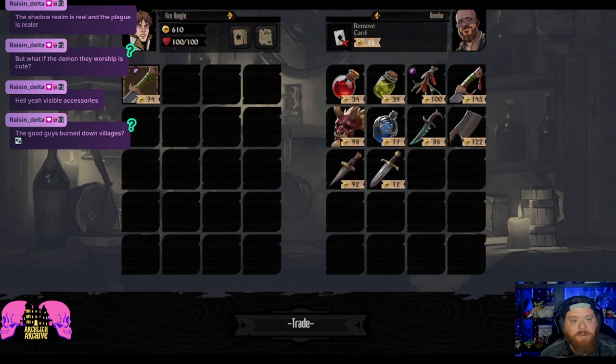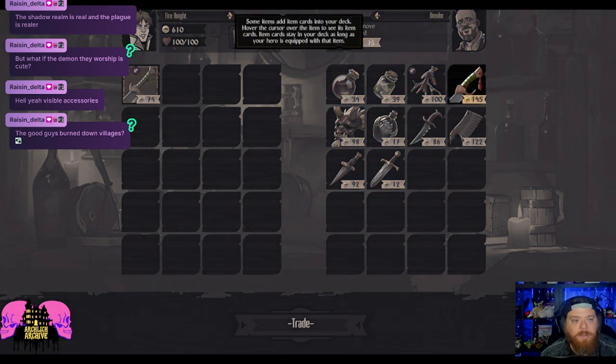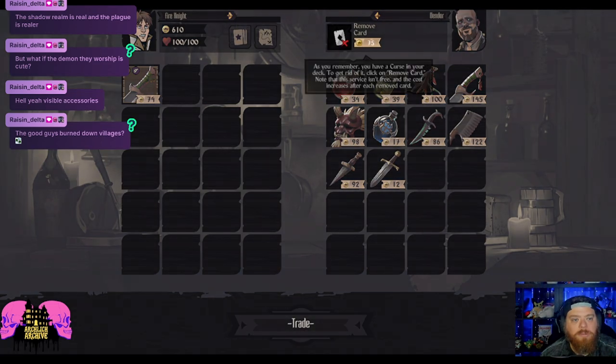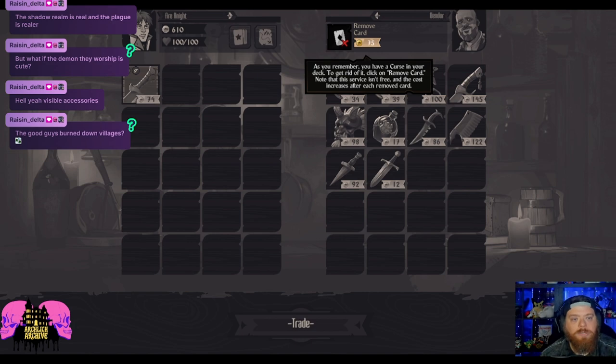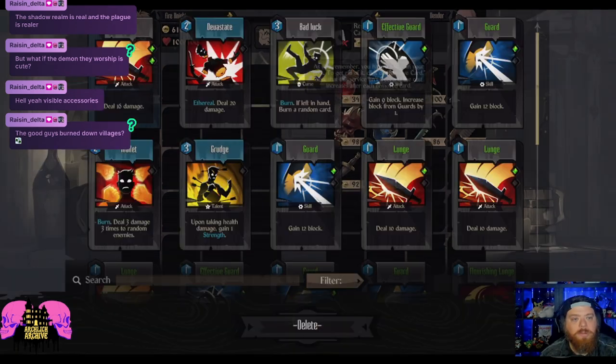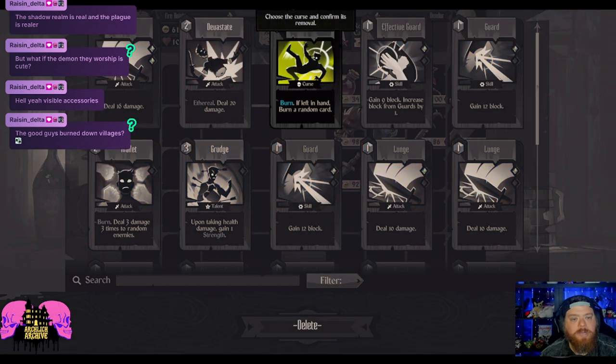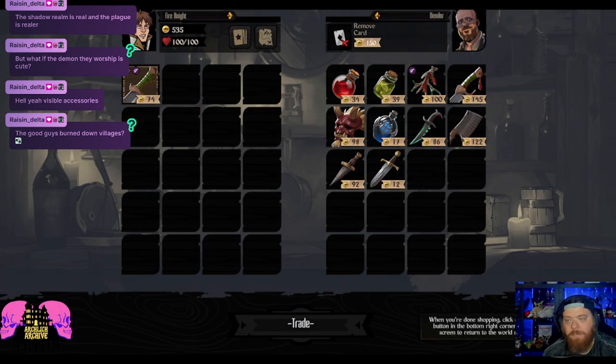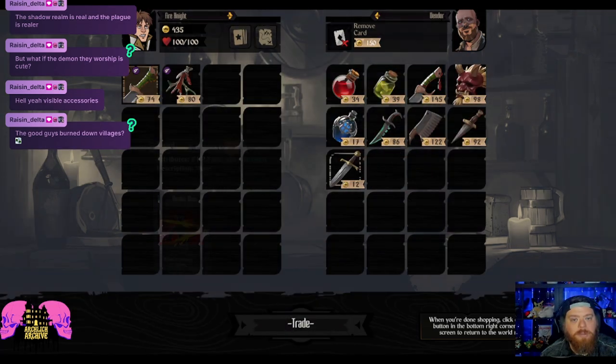So this is an elven amulet. Some items add cursed cards to your deck. Okay. You have a curse... To get rid of it, click on remove card. Okay. Oh yeah, I have a curse in my deck. Cool, alright. So I probably want this, right? Because that's part of a set, so I'll get bonuses.